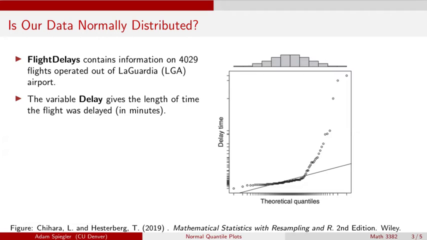And the question is, is it reasonable that our delay time based on this graph would have a normal looking shape? The very short answer here would be no, because look, these dots are not falling on this line at all. So at its very simplest, the way of interpreting this is: if our dots line up on the line through the quantile plot, then it's normal. If our dots are not lining up close to that line, then it's not normal. So we could say that this is certainly not going to follow a normal distribution.